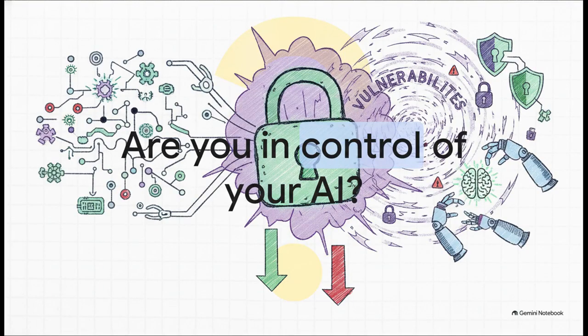Seeing this deep level of visibility and real-time intervention, well, it really forces us to step back and look at our own environments. As generative AI becomes more and more seamlessly woven into our daily workflows, it obviously unlocks incredible productivity, but it also introduces staggering vulnerabilities, all of which leaves us with a pretty critical question about the security of our modern networks. Are you in control of your AI, or is it controlling you?